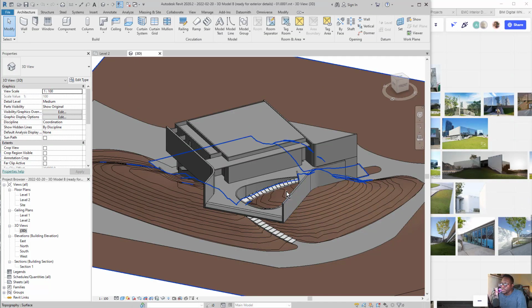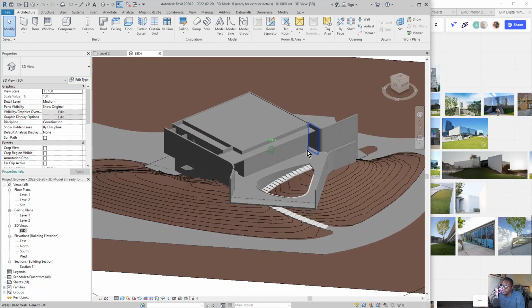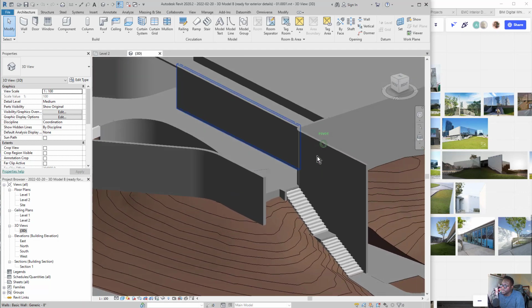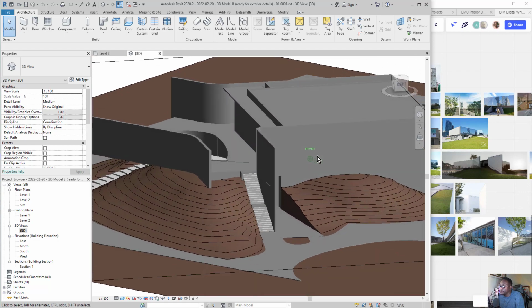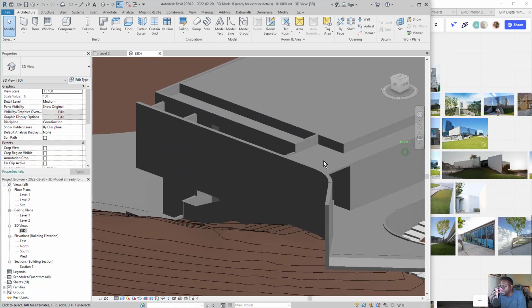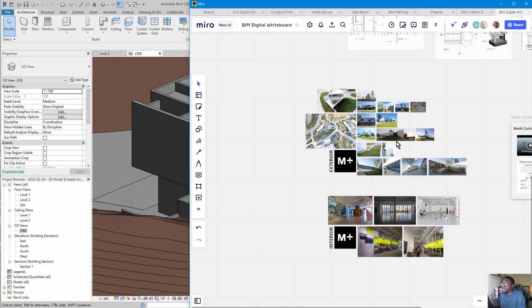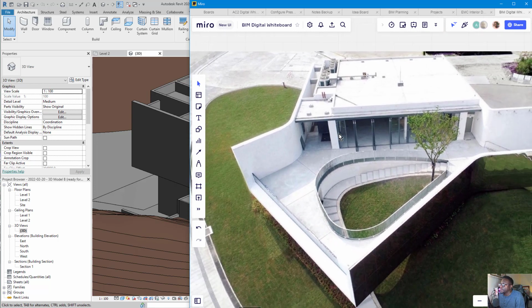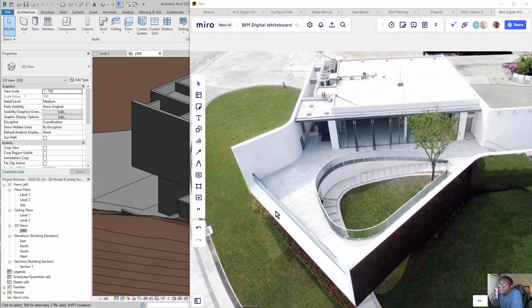Okay, now based on where we are, we can see that we should have pretty much most of our walls already done, and now would be a good time to start to work on some of the exterior details of the building. So if we look on some of our reference images here, this is a nice aerial view. We can start to pick that we have a railing here. We also have another railing here, and there are a couple other details.